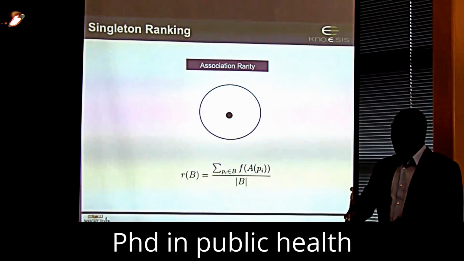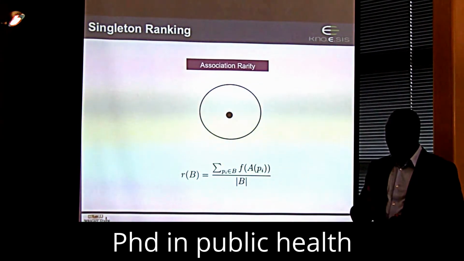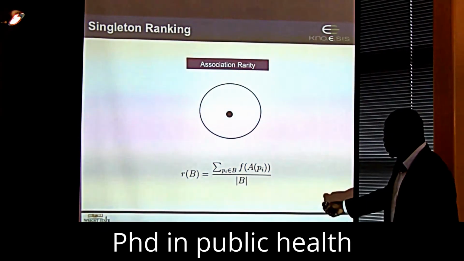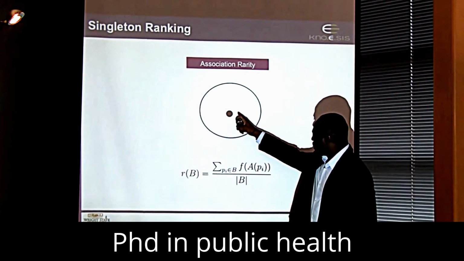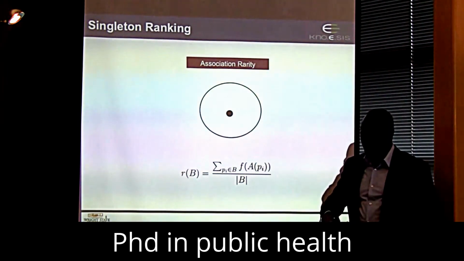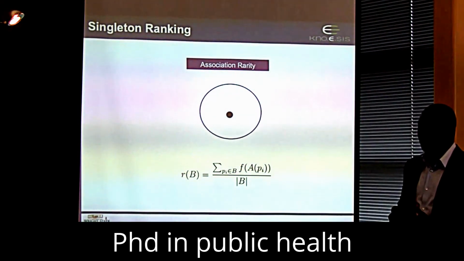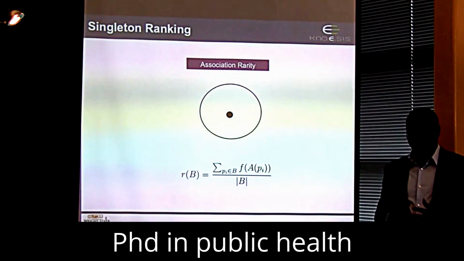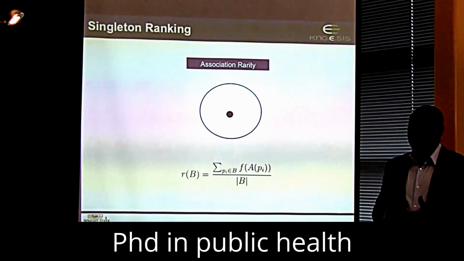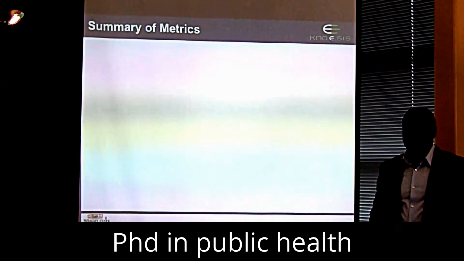Well, these are things that we would like to look at because they may be candidates for making discoveries. The intermediates are not known. And so in this case, for singletons, because the size of the set here is 1, this is really just the frequency of that association in Medline. But I use the same idea to estimate and compute the overall rarity of an entire bucket itself, an entire subgraph that I'll talk about in just a bit.